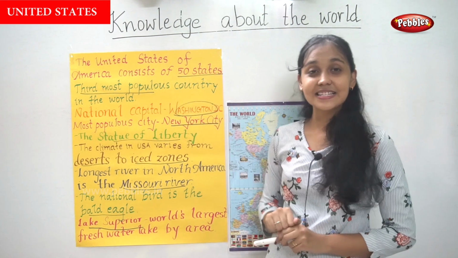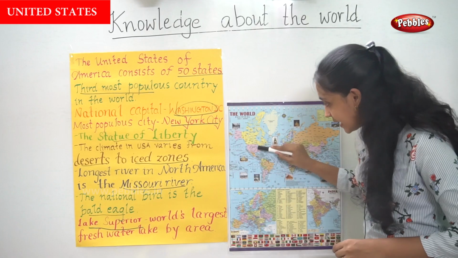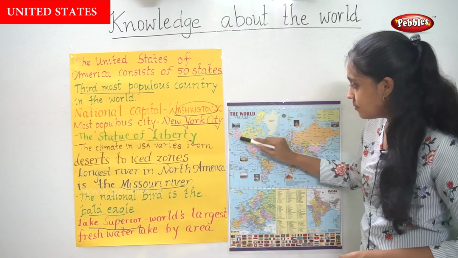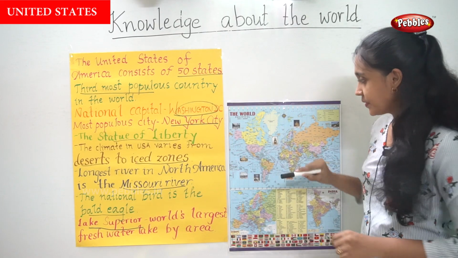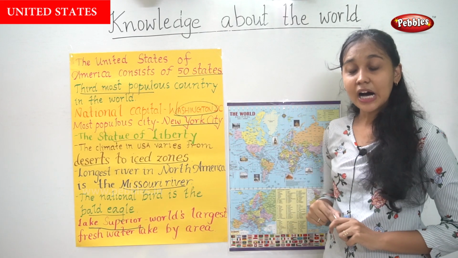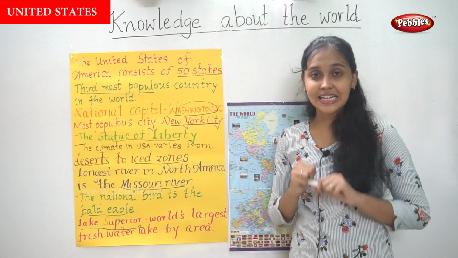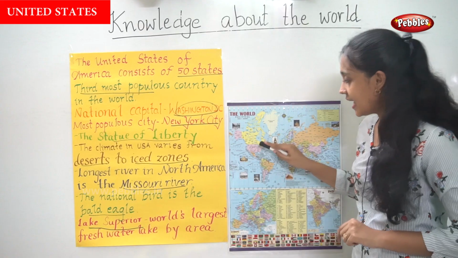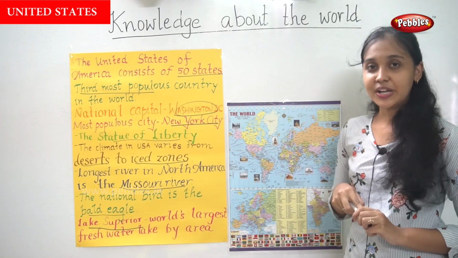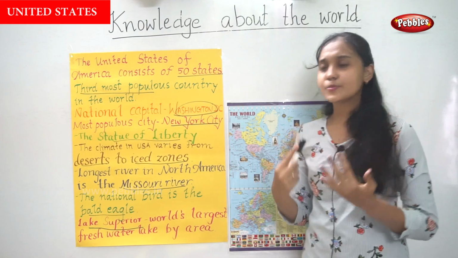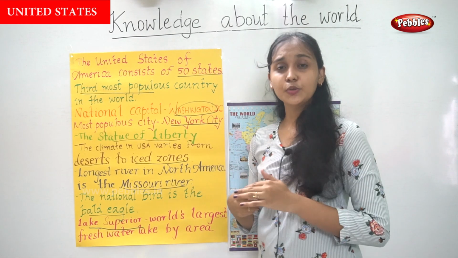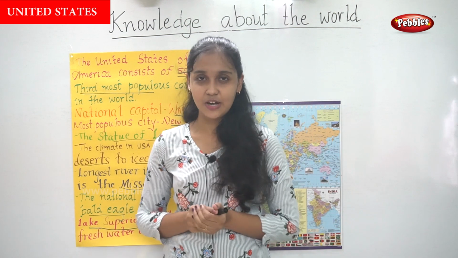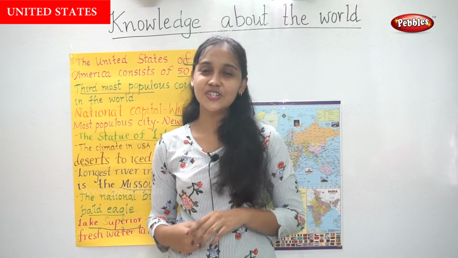So, where is this country? It is here, this pink region. Alaska also belongs to the USA. So, now we have learnt about two different countries in North America. We have learnt about Canada and now about the United States of America. I am sure this would be useful for you because we need to know certain things in general about the world around us. So are you ready to move on to the next country?